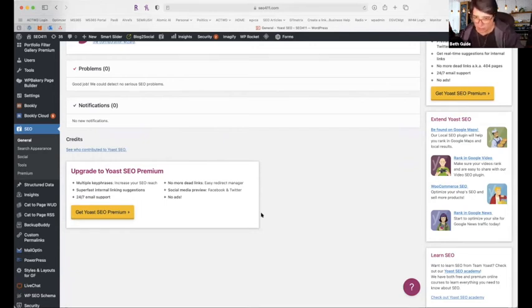I still see notices from Network Solutions that say, hey, let us submit your website for you. There is no, hey, let us submit your website for you. That really doesn't exist in 2020. But what does exist is giving Google your sitemap and then crawling your sitemap. And that's how they do the inclusion into their directory. Now, if you don't have a sitemap, they still could choose to go and scan your website and do those things.